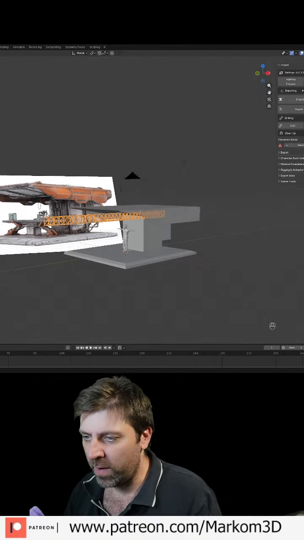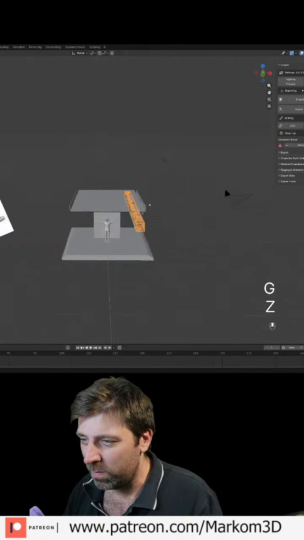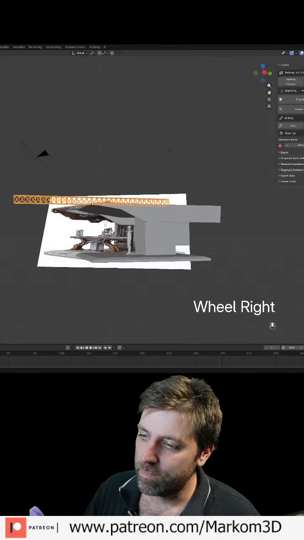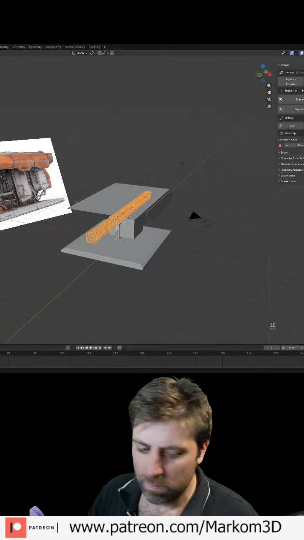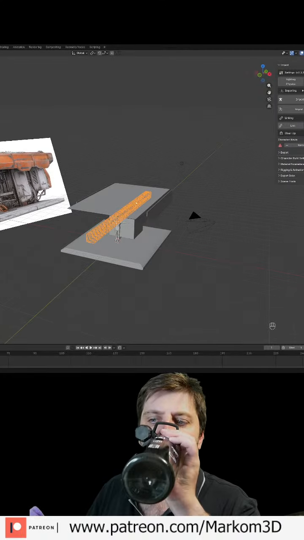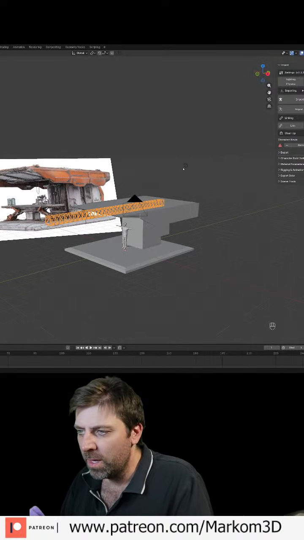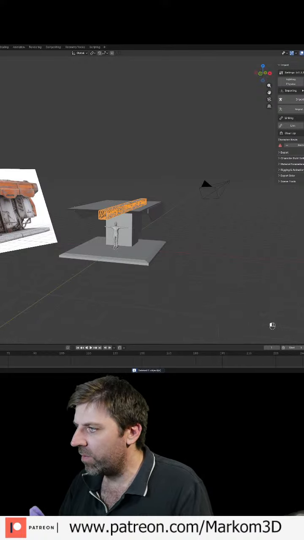So that's the repairing. So, you know what? Maybe it even goes up top. But then the problem is how do we get underneath? I do like the idea though. So we will play with that. I'm just going to throw a mirror modifier on that.